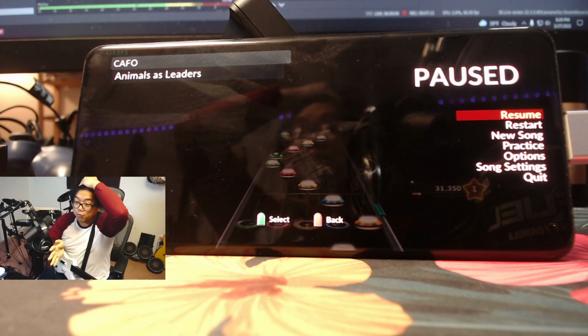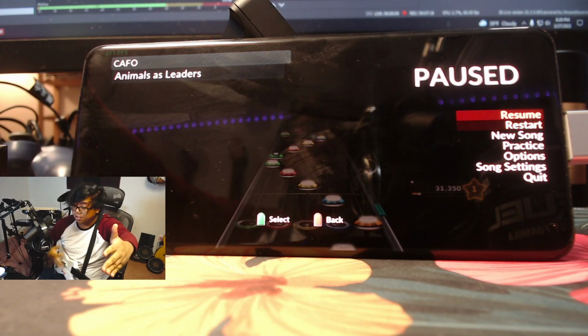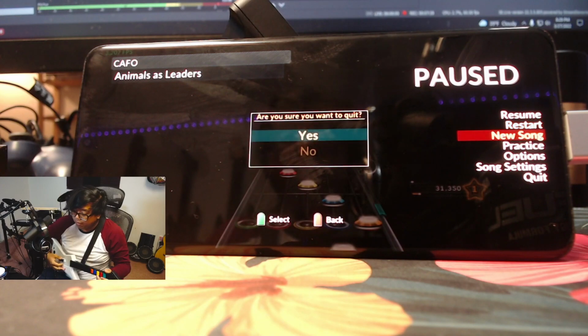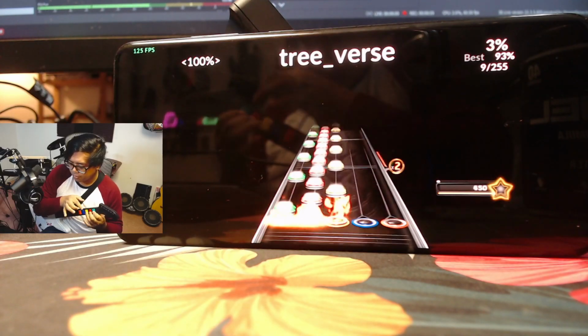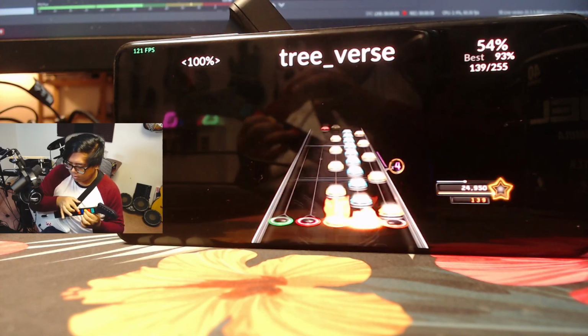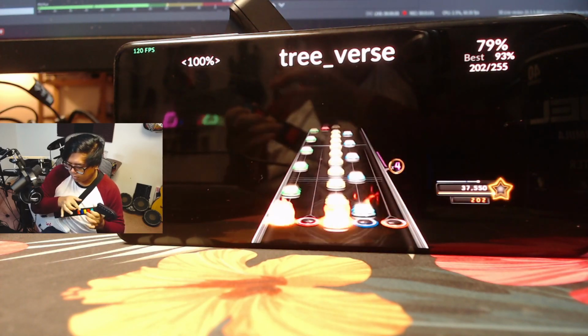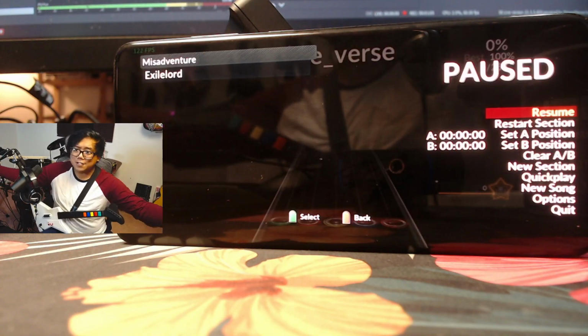I'm getting better performance than some PCs out there on this. Can I rake on this? Yes. Oh wow! I'm like kind of rake strumming here. Do I have some bleep bloopy stuff? Hold on. I think I do. That doesn't feel bad.